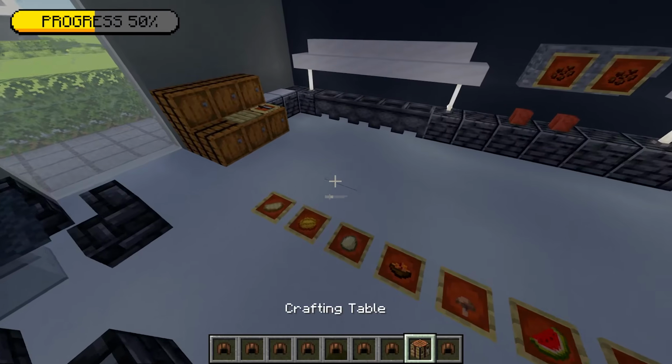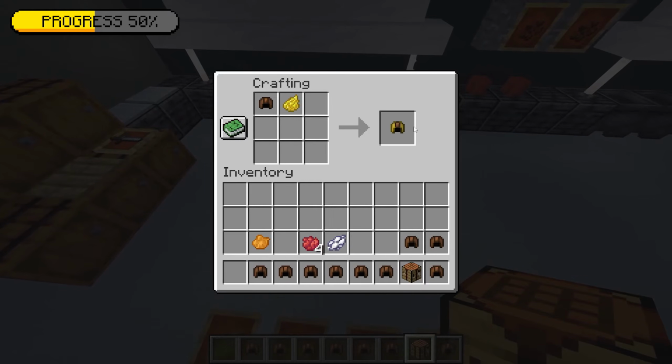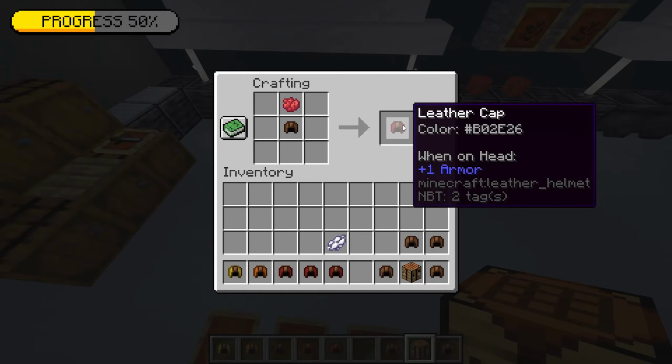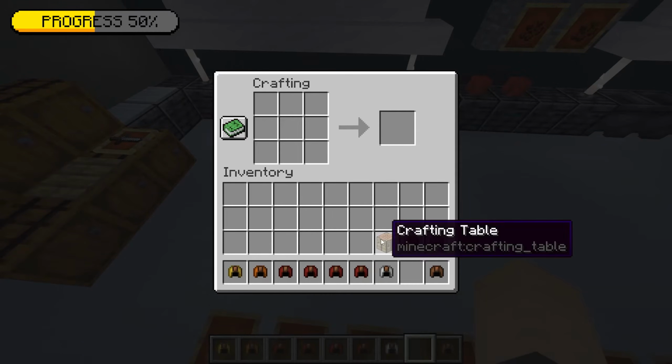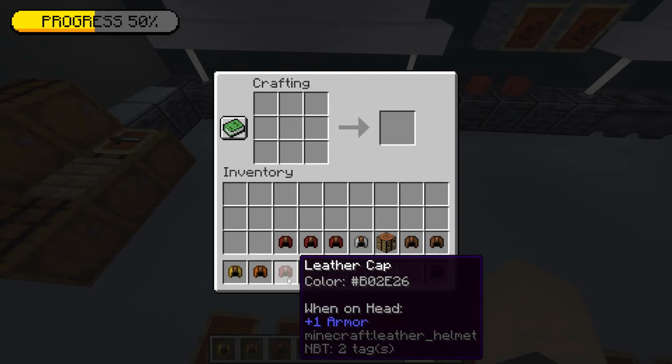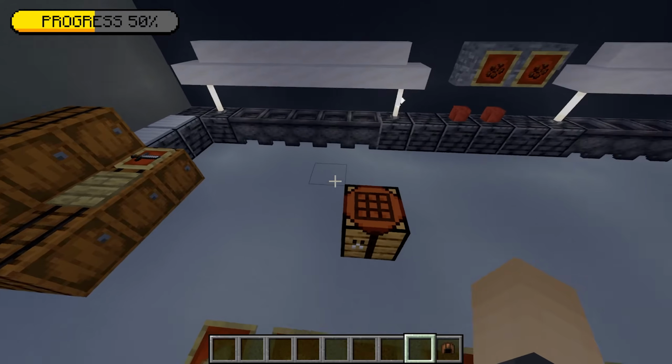So if I was going to a crafting table, I'm going to dye 1 yellow hat, 1 orange, and then I'm going to dye 4 red. So just like this. And then I'm going to dye 1 white also. And then if we just save them, we're going to need them in a little bit.